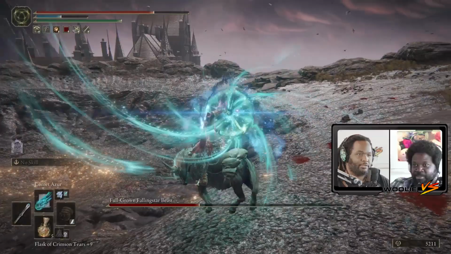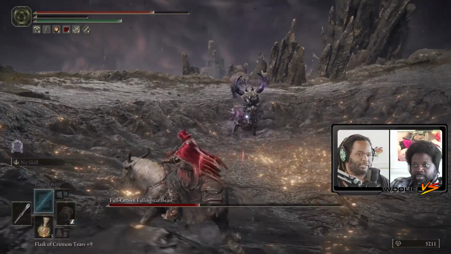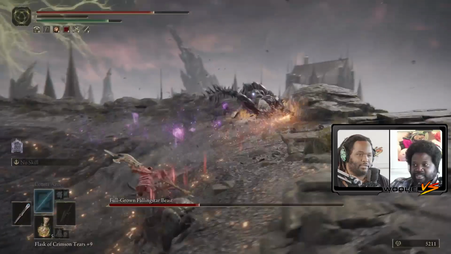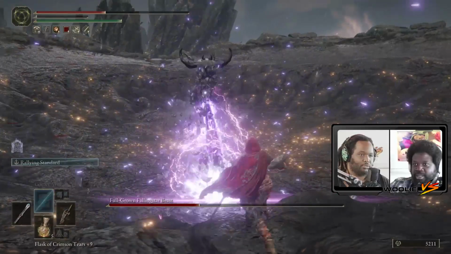Uh-oh. Completely whiffed. Big one. Out of sips. Oh, all right. No. How are you going to do this? The old school way, by getting murdered. Uh-oh. Okay, there's a range to it.